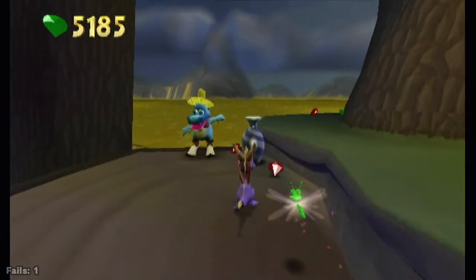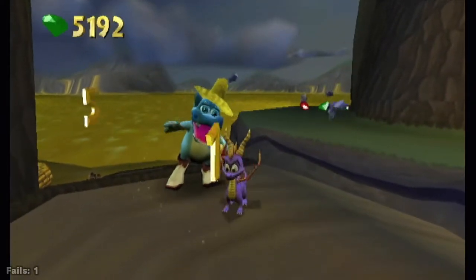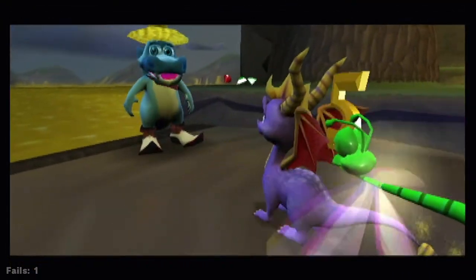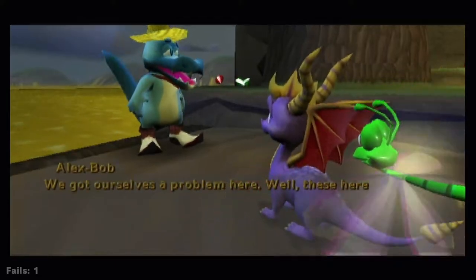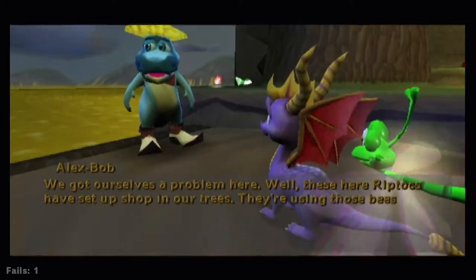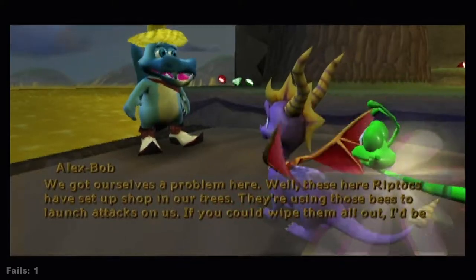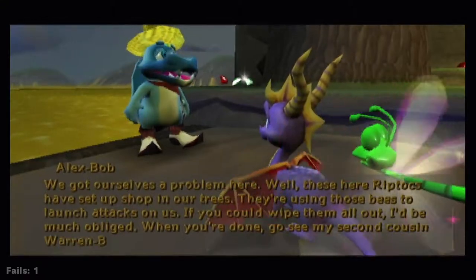Okay, what are you doing standing around here? Yes, sir, hello? Anything? We got ourselves a problem here. Well, these here Riptalks have set up shop in our trees. They're using them bees to launch attacks on us. If you could wipe them all out, I'd be much obliged. When you're done, go see my second cousin, Warren Bob.